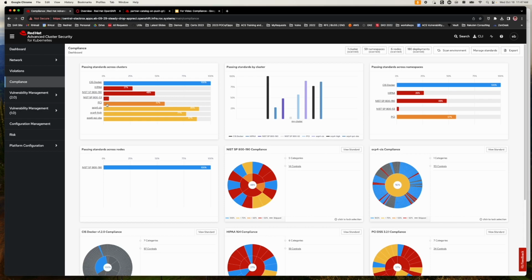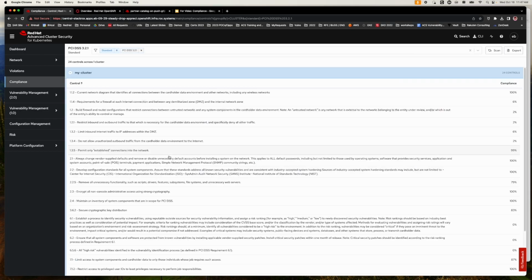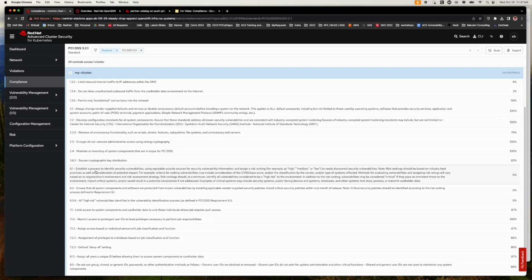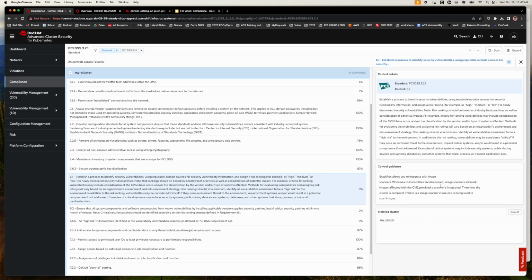Similarly, we might have other things like PCI compliance. And so one of the things that PCI compliance asks for is in 6.1, establish a process for identifying vulnerabilities that are critical based on something like a CVSS base score. If they're high risk, we want to be able to rank them. We want to be able to categorize them as posing an immediate threat. And we want to be able to address these within any cardholder data environments.